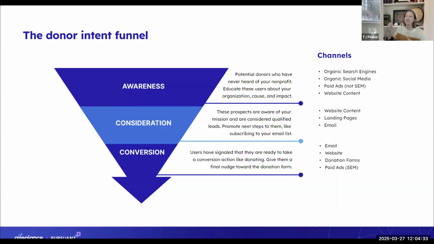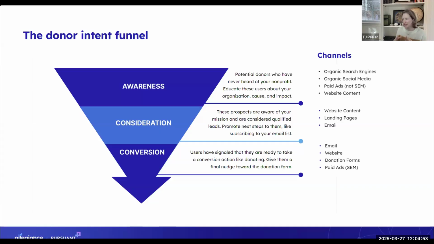So some of this donor funnel experience movement is happening across different channels. I just want to make sure that we are saying out loud that we're talking about the website as a channel on today's call, but a lot of this work can be applied across different channels, and a lot of this journey is happening on multiple channels.